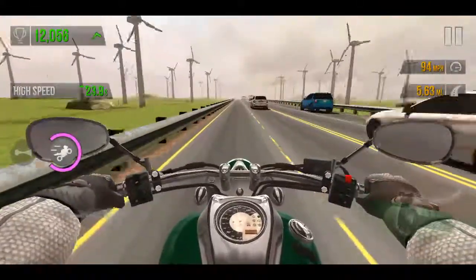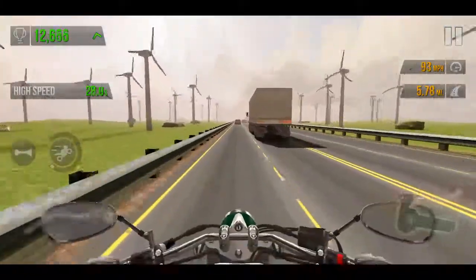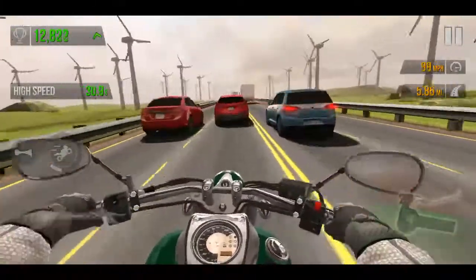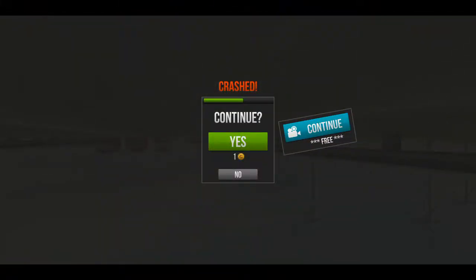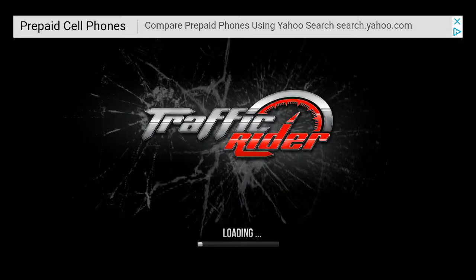I'm going to pop a big wheelie here. I unlocked wheelies. I'm not really sure what good they do, but I just crashed, because I was doing a wheelie and not paying attention. So the wheelie can get you. Alright, there I just won $1,500, which is cool. Let's go home and look at some of the other game modes.